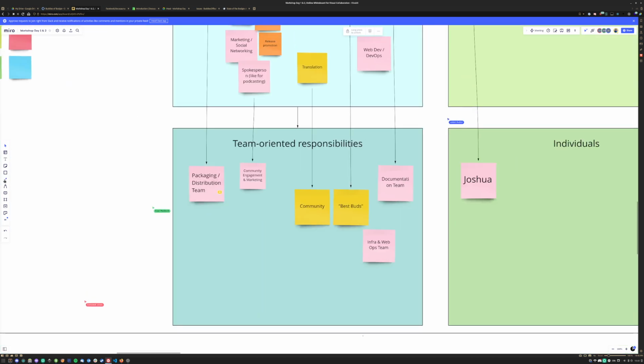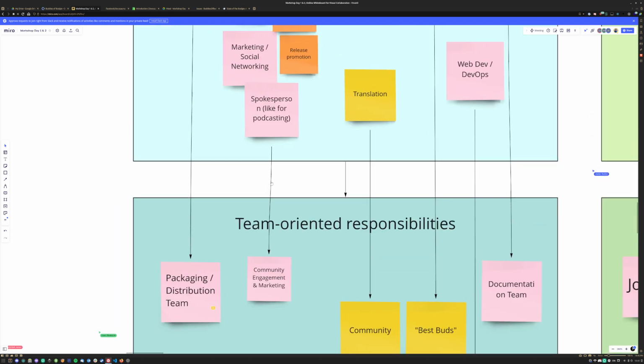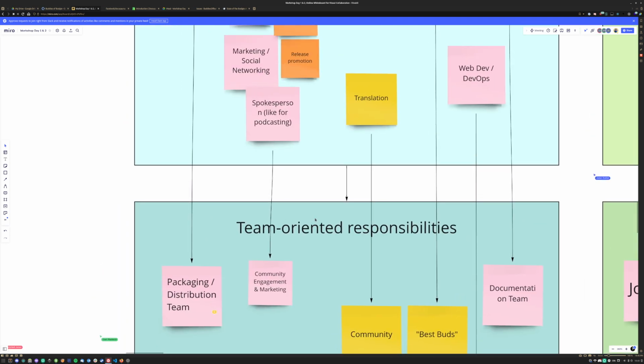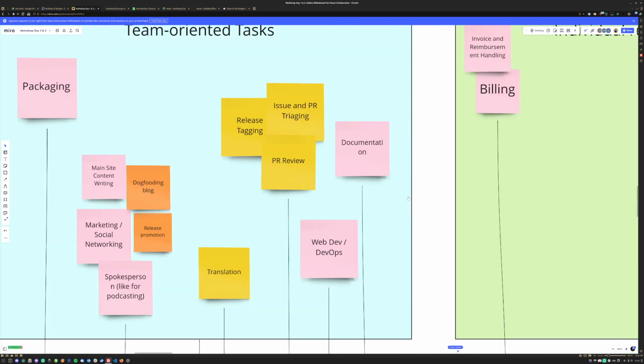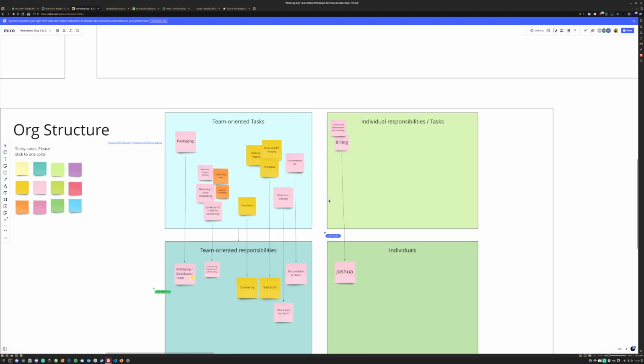And those will be the people that'll have access to the DigitalOcean team as well, because you don't need, for example, those in the marketing team or the packaging team to have access to DigitalOcean necessarily.